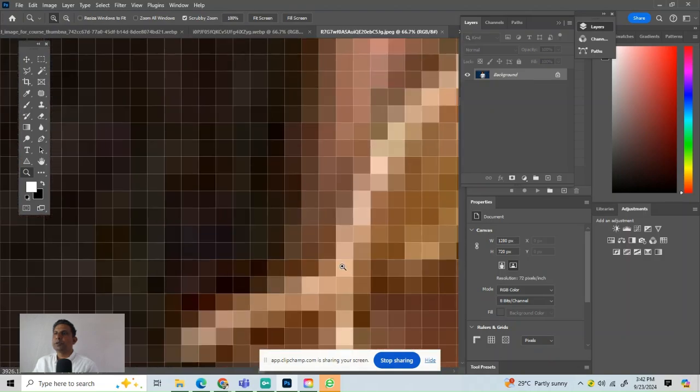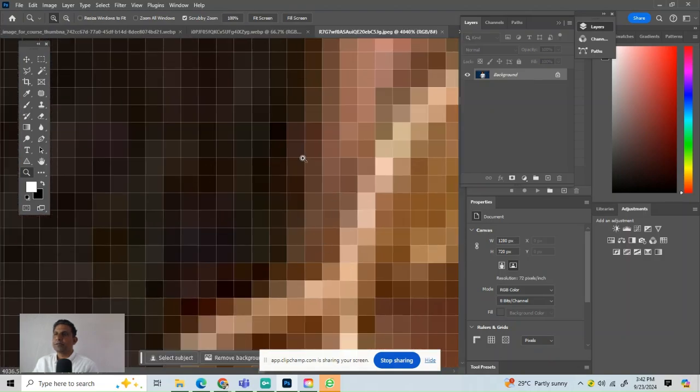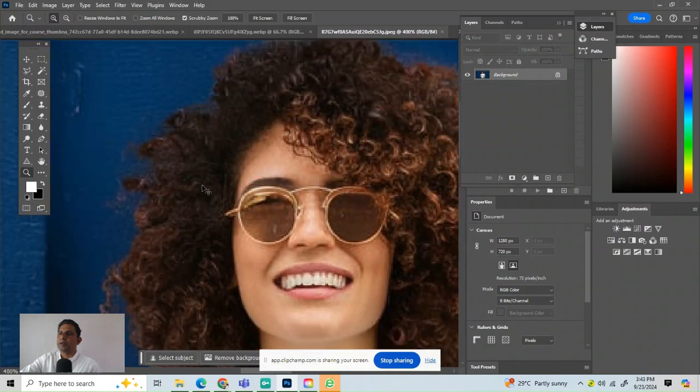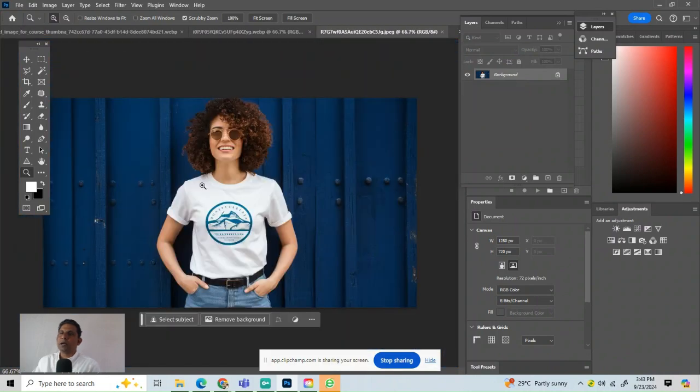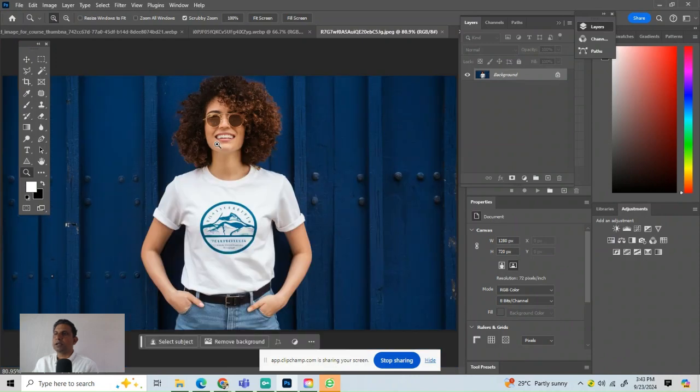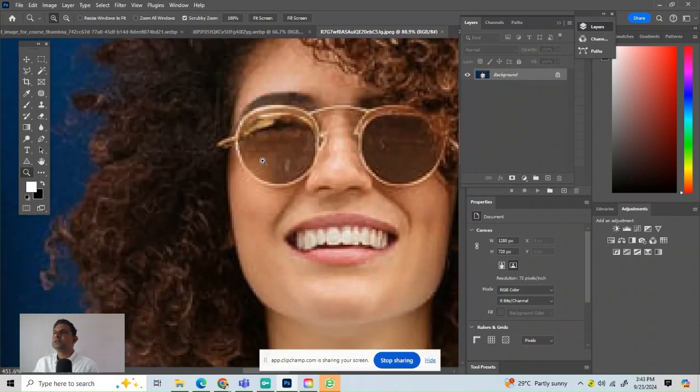Once you zoom in, you can see only the pixels. All the information is pixels. That's why this is a raster image. So, I am going to zoom out. Control minus, you can zoom out. Look, what exactly Photoshop is saying is that all the information is generated from these pixels.